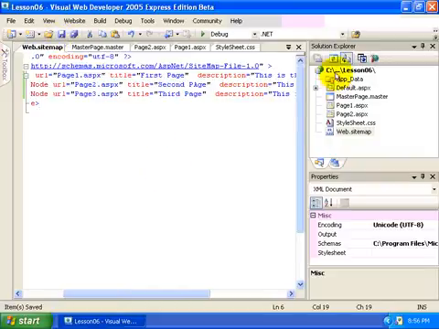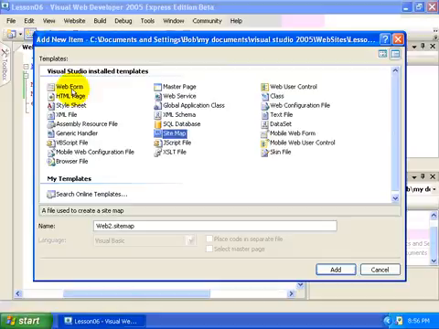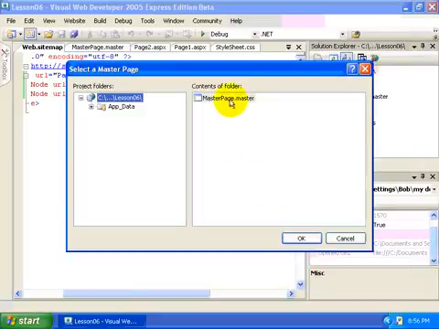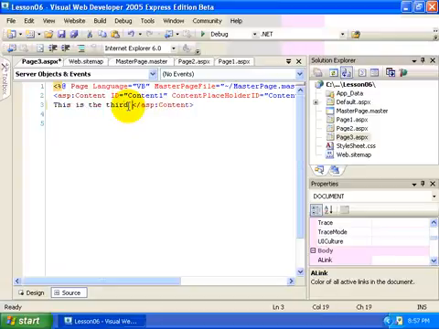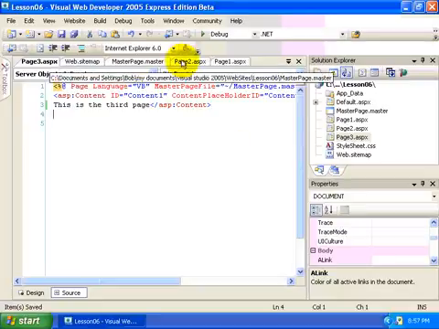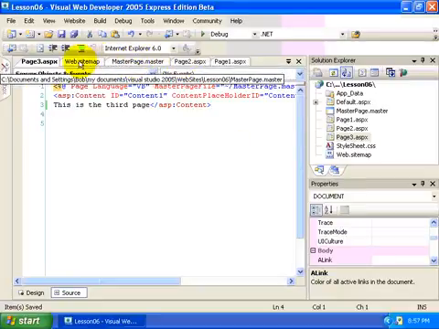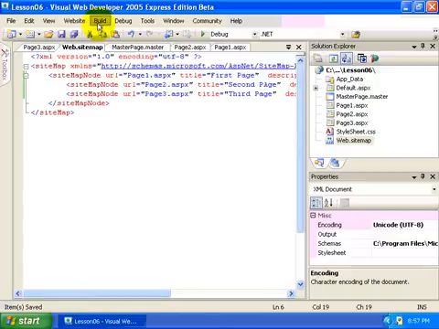Okay, so let's go ahead now and add another page so that we can make this an accurate representation of what's on our website. So page3.aspx, select master page, great. Okay, very cool. And here we'll put "this is the third page." Great. Okay, so now we have a sitemap that reflects a hierarchy. A hierarchy of web pages. So page 1 will own, or because it's wrapped around these other sitemap nodes for page 2 and page 3.